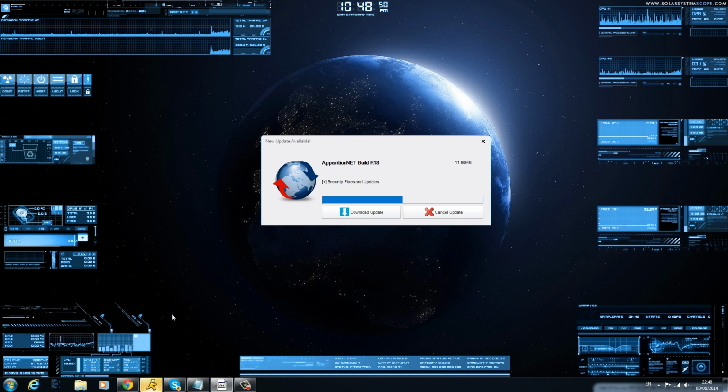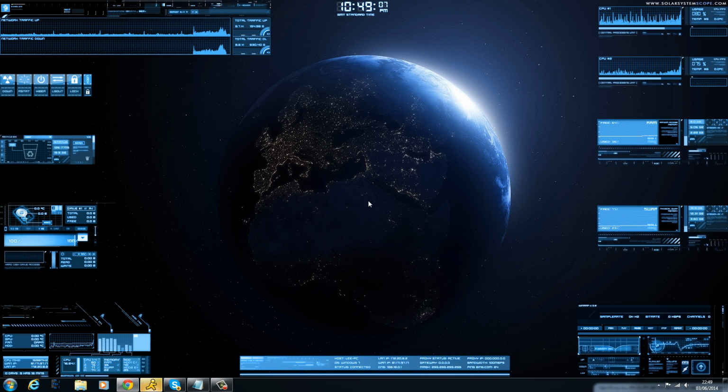We maybe add a new RTE tool in there, or it's just a maintenance update or a security update. What will happen to get the latest version is you open up the tool and you'll get an update prompt that says there's an update available, click here to download. You just click download the updates. I'll probably show it on screen right now, and it will just go ahead and update the program for you. You just click OK once it's done and it reopens the program on the latest version with whatever new things we've added to it. That is basically how that works.